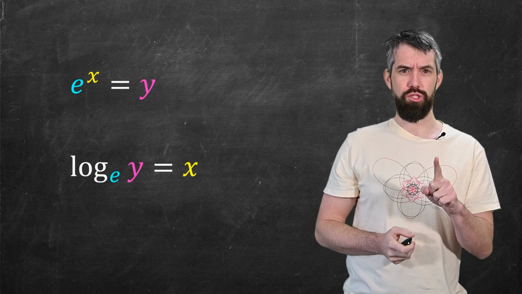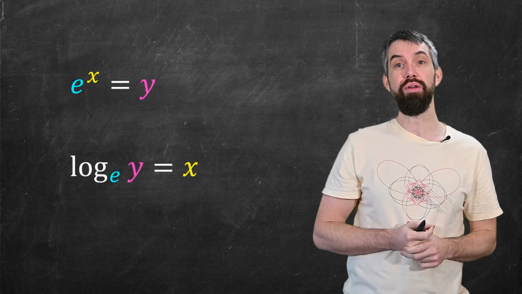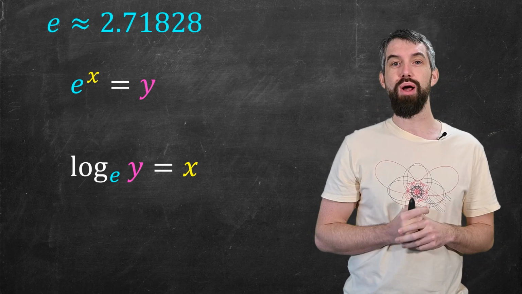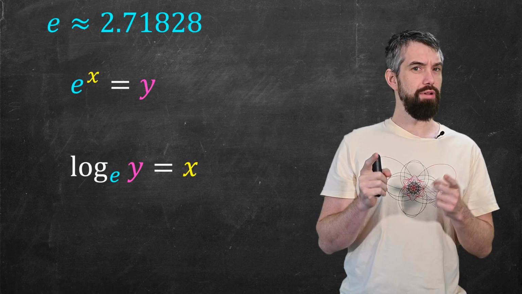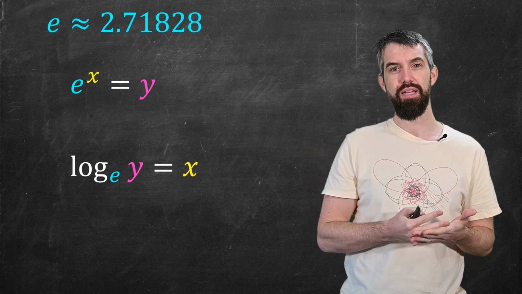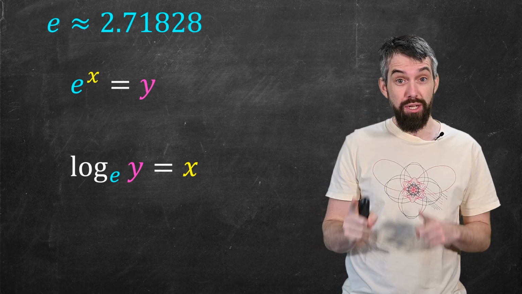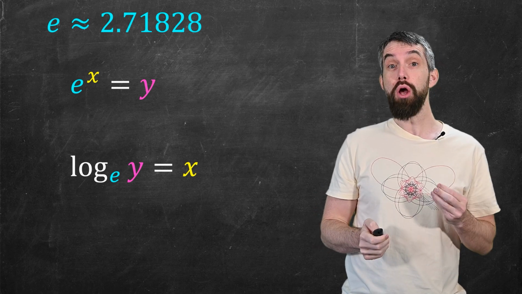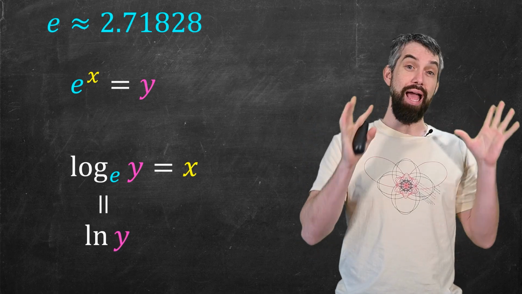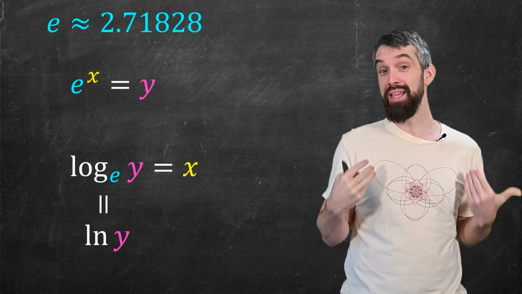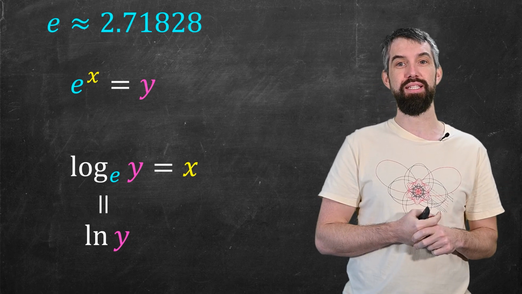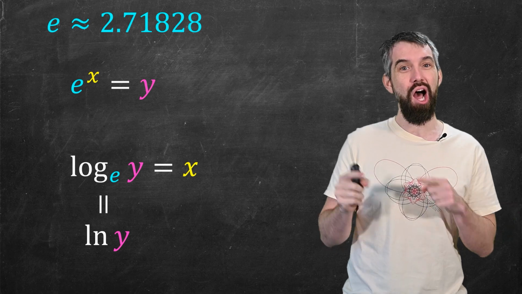There's one other base that's really important for those thinking to go with calculus. This is when you use this number e. e is a number approximately 2.7, and you can ask either exponentials with that base or logarithms with that base. And this base is special enough that it gets its own name. This logarithm is referred to as the natural logarithm. If natural logarithm is too long for you, here in Canada, we typically pronounce it ln of y. When I was teaching students in the United States, many of the students would call it ln of y.